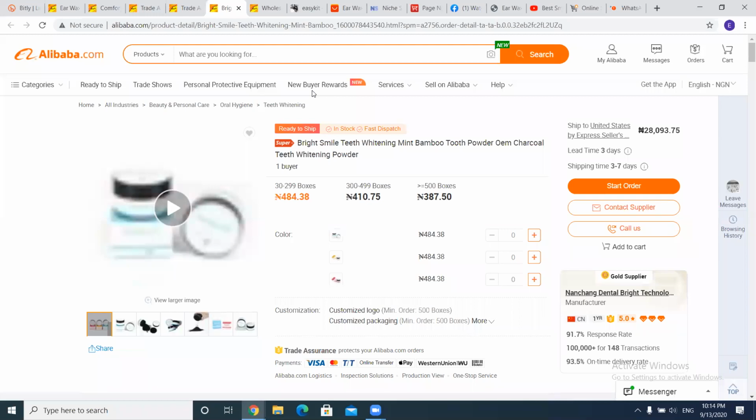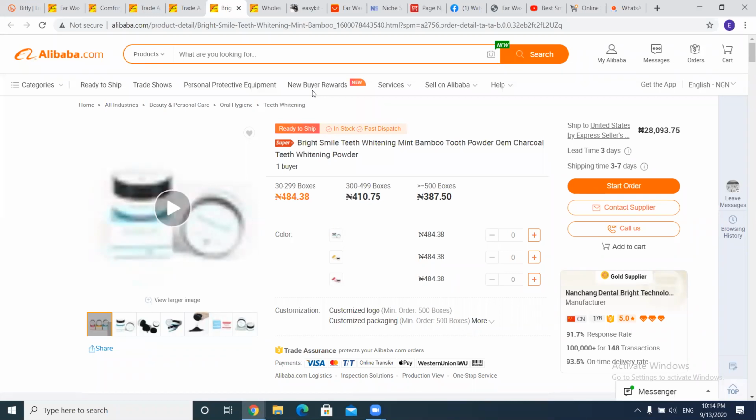What you need to do is, once you give it to the supplier, he will then send you a payment link. With the payment link, you will make payments with your MasterCard, ATM MasterCard or Visa card. Once you make payments, you now tell the supplier to drop the tracking number for you.